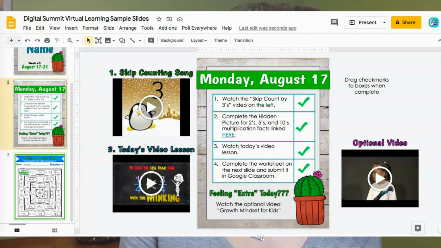Then maybe they will watch a video and again complete a worksheet. So that's the very first way that you can have it set up so that there are some templates in place so students know exactly what to expect with Google Slides for their agendas. They and their parents, which is really helpful too, and I'll be referencing that a lot, will know where to look for all of their assignments for the week.